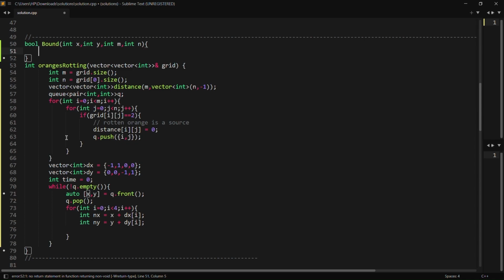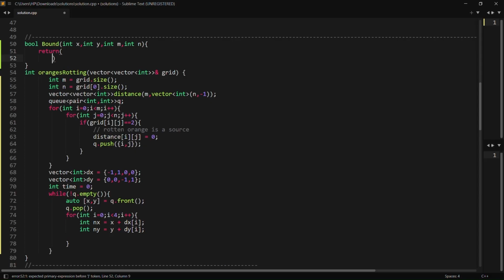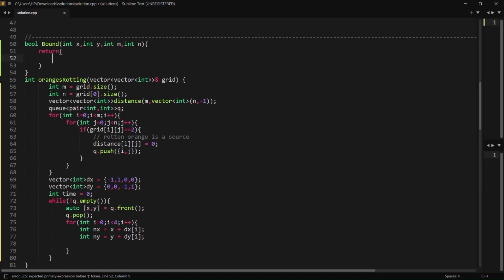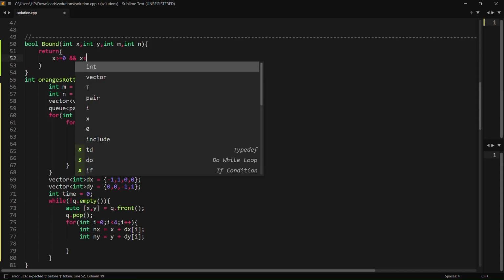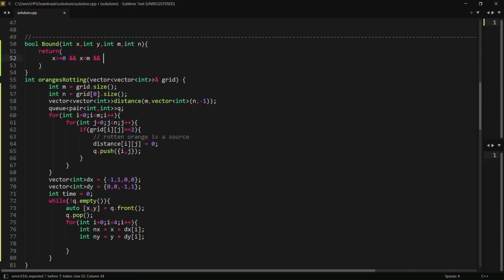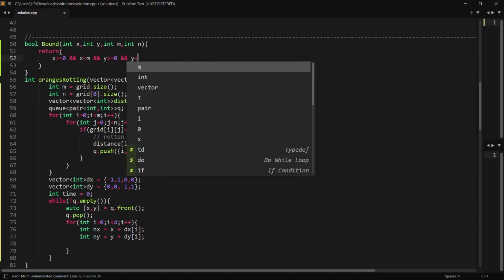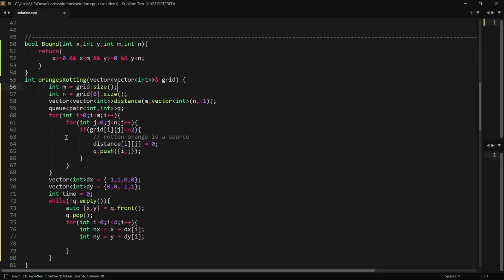Return x is greater than or equal to 0, x is less than m, y is greater than or equal to 0, y is less than n. Semicolon. Wait, I put 2 semicolons by mistake.